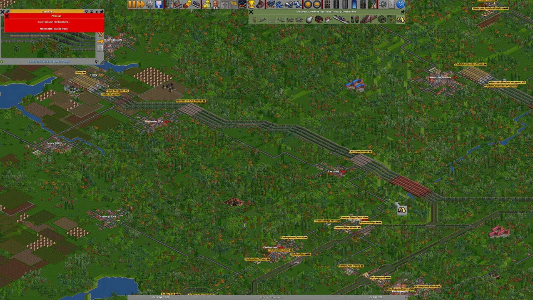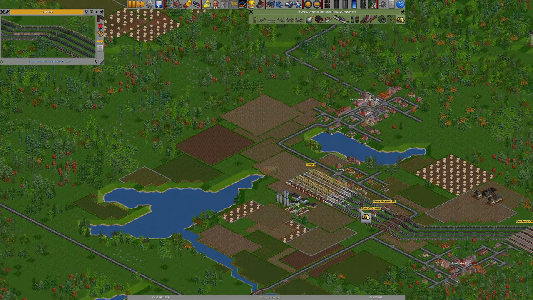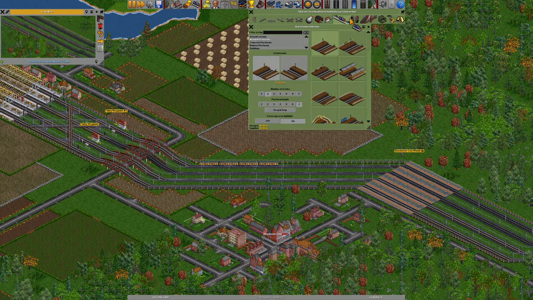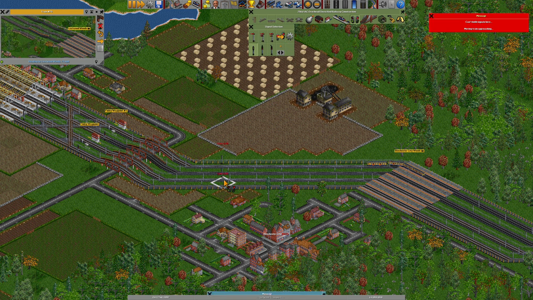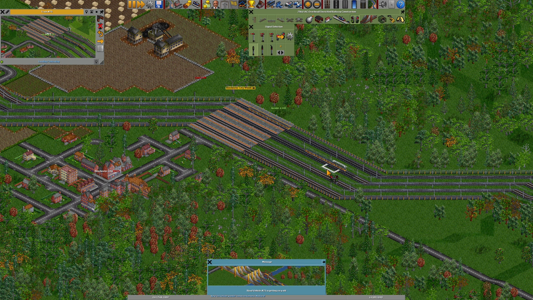You're going the wrong way, sir. Hello, excuse me. I mean, you're going the right way. We've got no signals, have we? Hang on. Yeah. This is a problem.